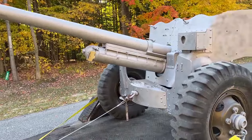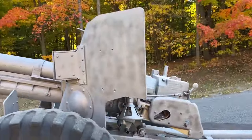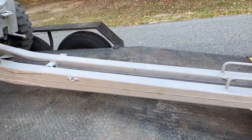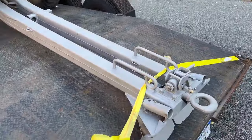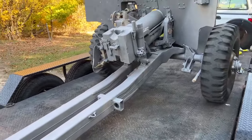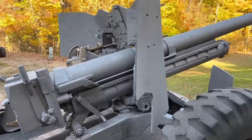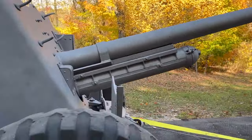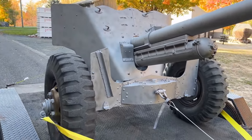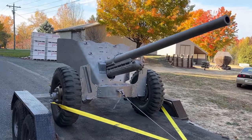Okay, we just picked up the 57mm from the sandblasters. Absolutely beautiful. Spectacular job. We are loaded on the trailer and we're going to bust our way home. And we'll get some prime and paint on this vehicle.